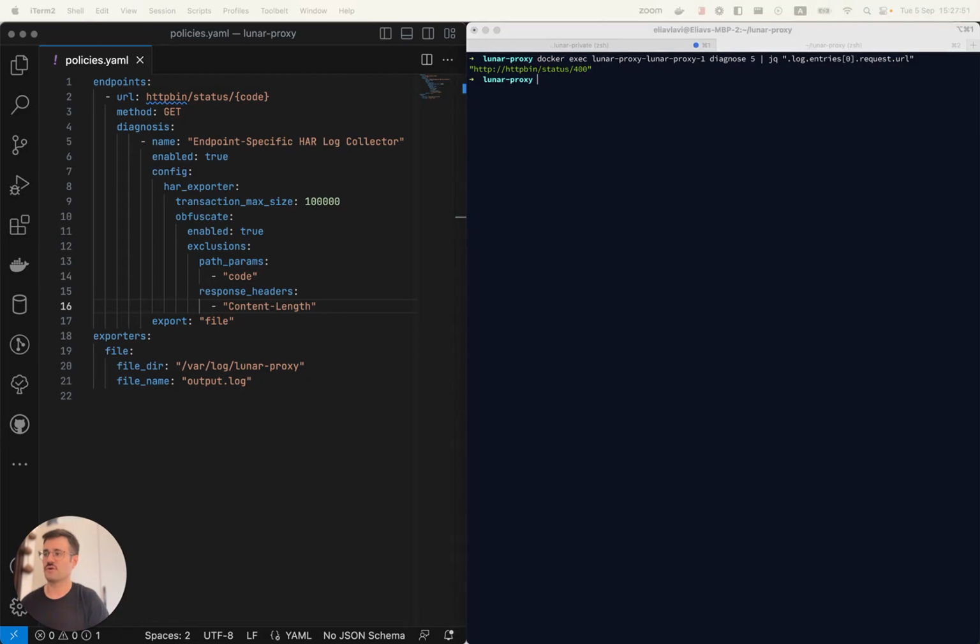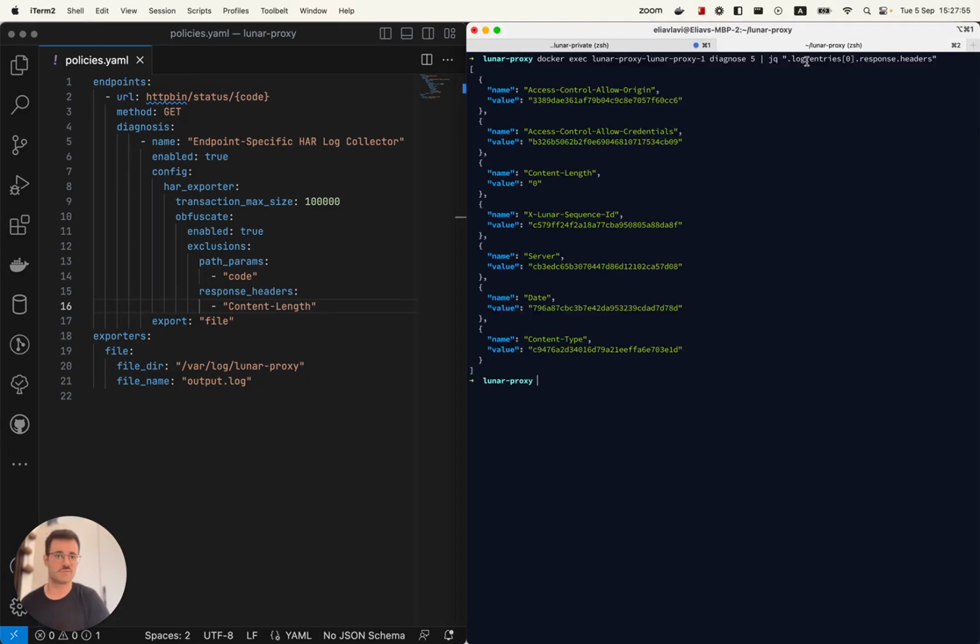That's a 400, and if we inspect the headers of number 5 as well, this is the way in JQ to access the headers field of the first entry response part, and we can see that everything is obfuscated, only the values.